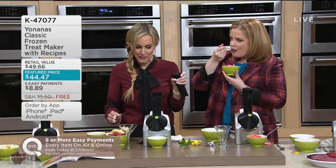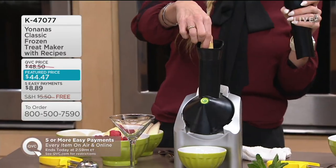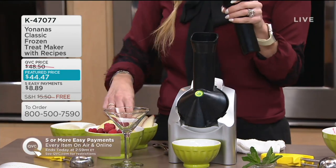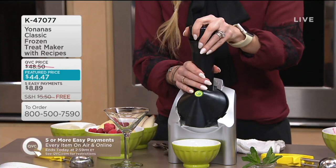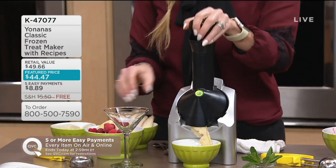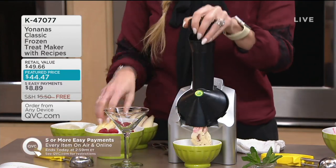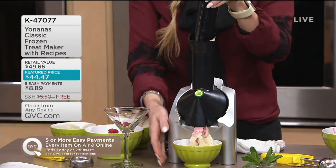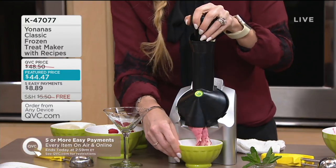So how about a little bit of a dessert piece for you? We're going to add our bananas, our pear, our raspberries, and then I'm going to add some Chardonnay ice cubes. This will be so great for that adult dessert. We've got our pears, just adding them down through, and our raspberries. And these are all frozen. You're just going to put them in the freezer, take them out, and let them thaw 7 to 10 minutes, so they're perfect.